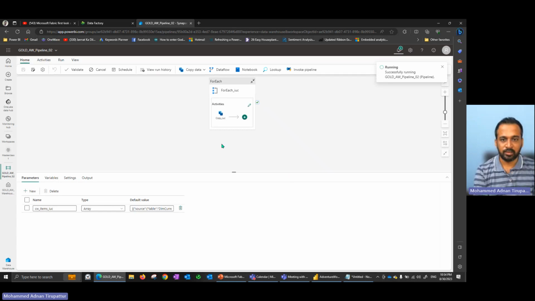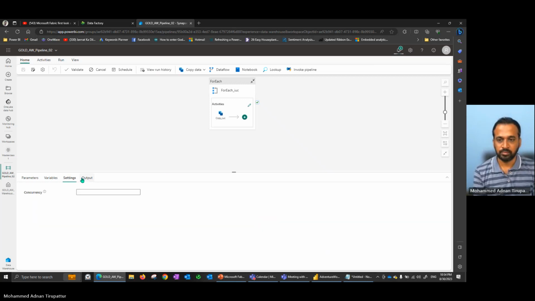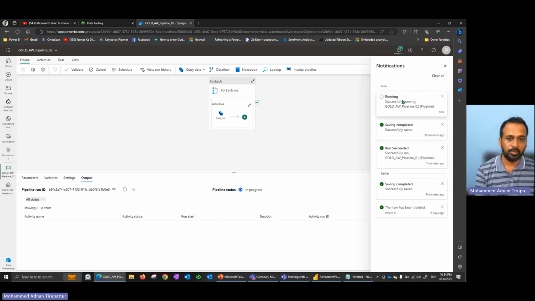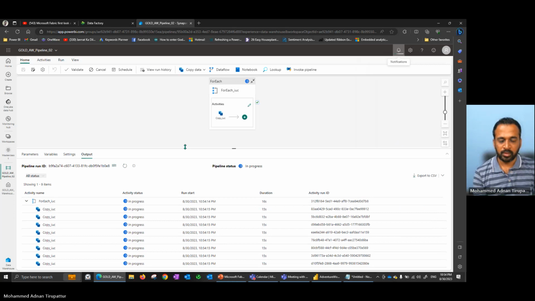So while this is running, now let's see the output here. On the top, it is running. Now it is in progress here. Yeah, it is running now.